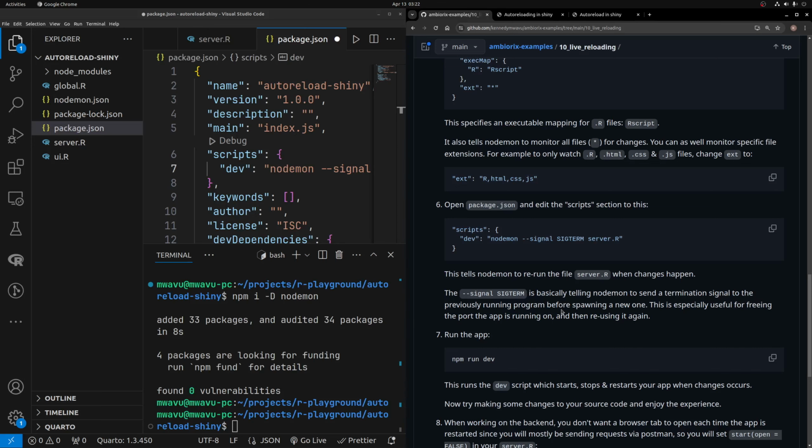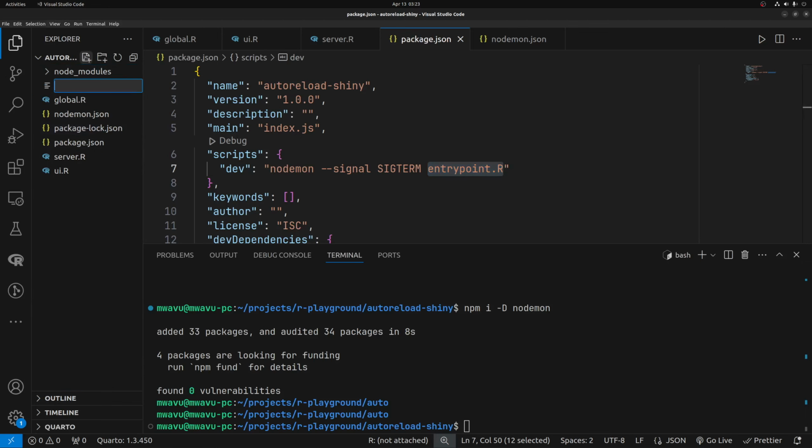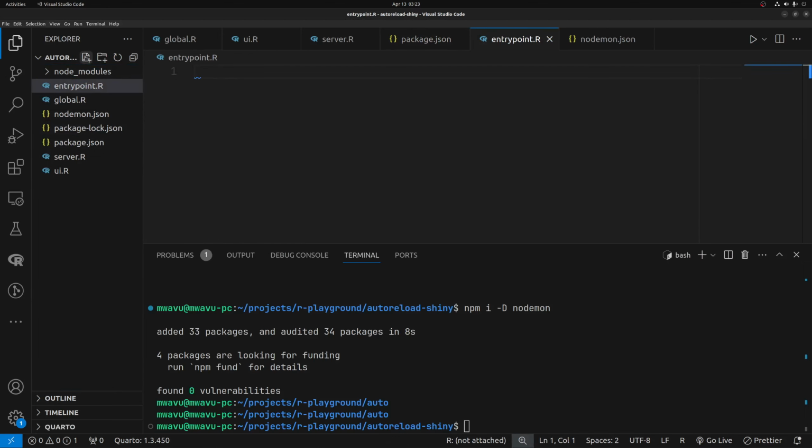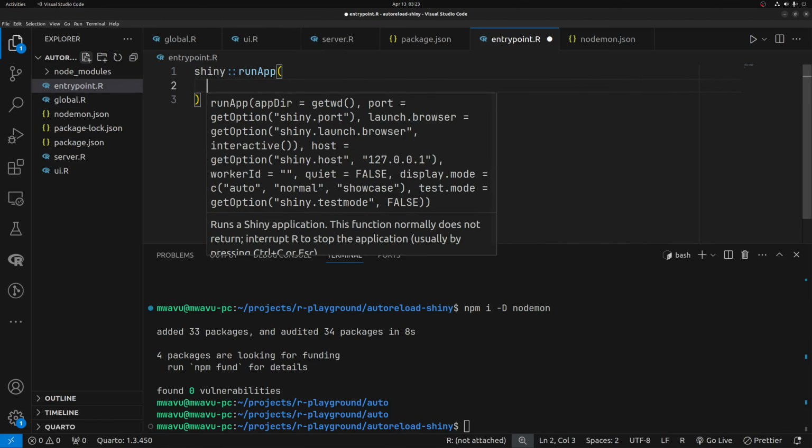So now that we've set this up, let's save the changes. We'll need this entrypoint.r, because that is the file that nodemon will rerun each time it detects changes. Let's create a file called entrypoint.r, and this is where you put your Shiny runApp.